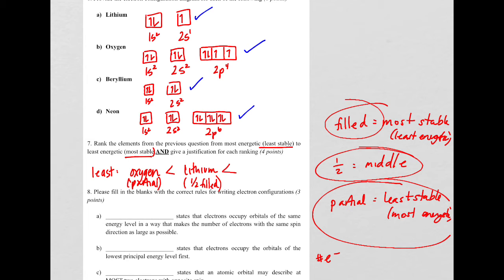So we have a tie, so we have to look at our second rule down here. Our second rule, we have to look at the number of electrons. Neon has more electrons, so therefore it is less stable than beryllium. So we would write neon here, and we would write filled, but more electrons, something along those lines, and the most stable would be beryllium. And the reason for that is filled and least electrons. All right? Something along those lines for your justification would have gotten you full points.